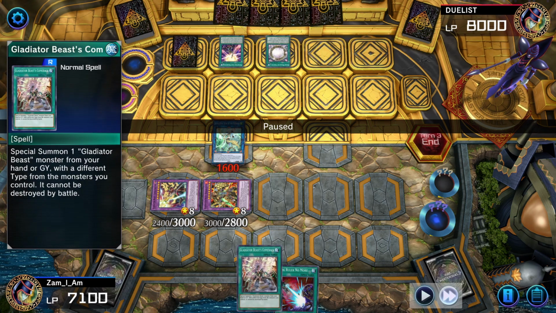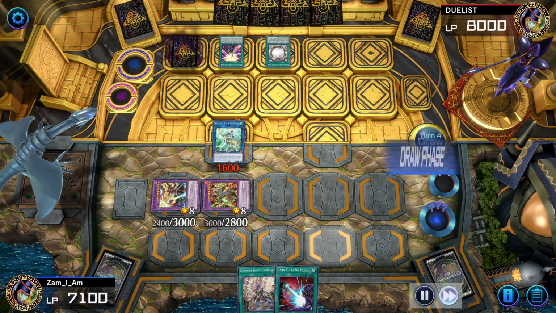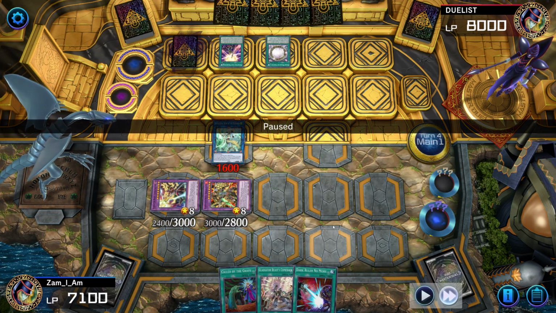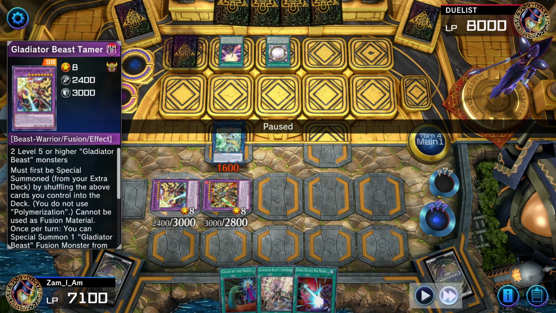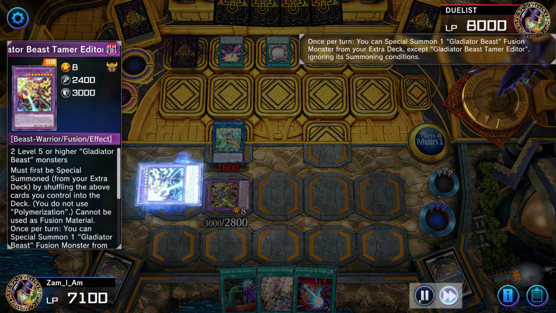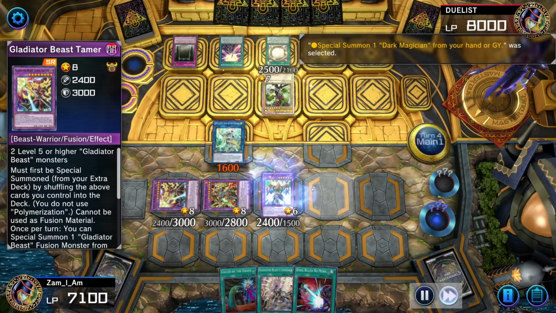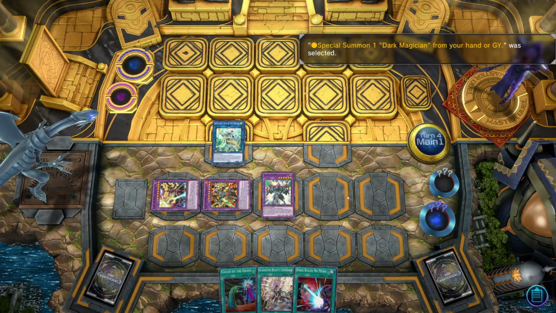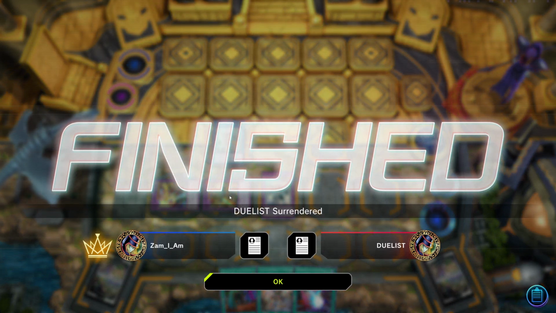I mean, I can negate with Gladiator Beast Comeback, but preferably I want to keep Comeback in my hand. Just worst case scenario, get Tamer Editor out. And now this is the best case scenario. If your opponent just lets you have your Tamer Editor for another turn, that's just insane, because now I can use his effect again. So again, he's going to use Eternal Soul. That's not a problem. I'm just going to be able to pop that. You can see my opponent just wasn't able to do much against this, and that makes sense. Now we're going to go to the next one here.